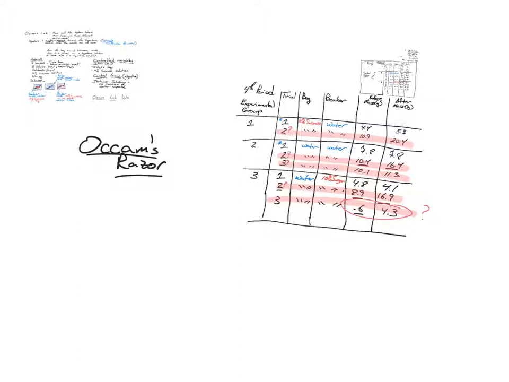Now, what if it's an alien? That would require that there be intelligent life on another planet, and that life was able to travel to this planet, and that somehow they were really advanced and could fly around in odd ways, but that no one else in the whole city saw it but you. That requires a whole explanation as well. The other explanation, which I think is probably the best one and, according to Occam, is someone with a drone. That's a pretty easy, simple answer. So in science, you probably want to start with that one.